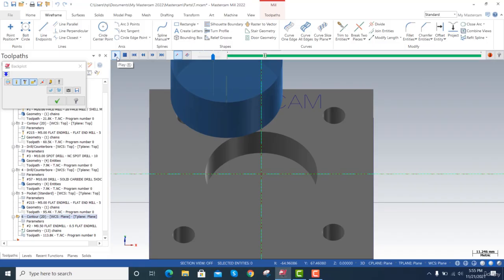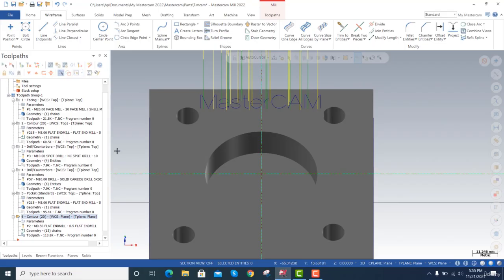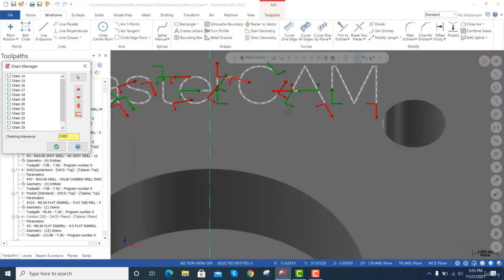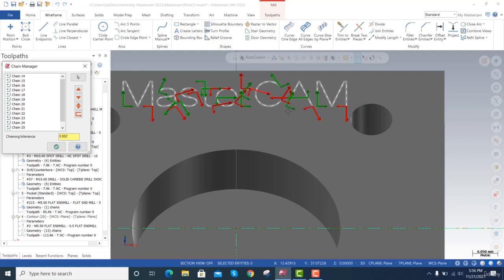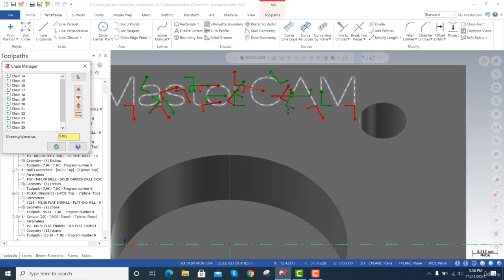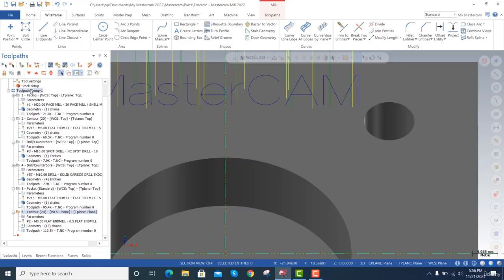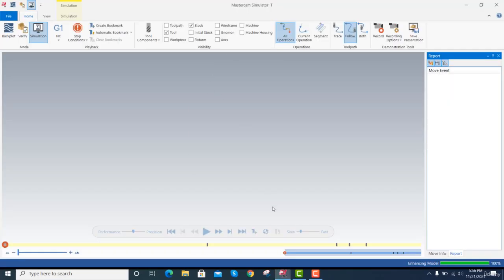Go to, right. If I click on geometry, okay, alright, go to toolpath group 1, machine and simulate.